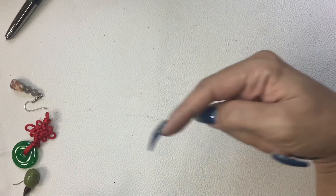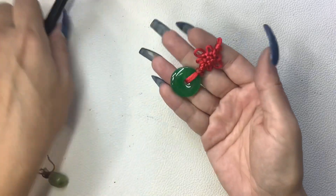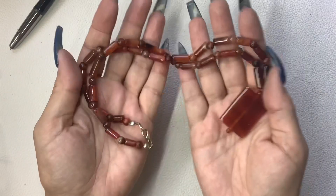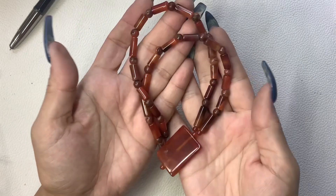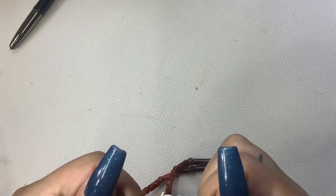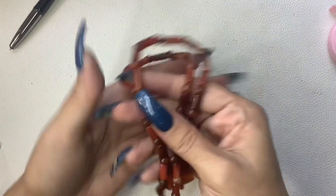Make sure you guys are checking the sold list pinned in the comments before you email me. Here's another jade - pendant or ornament or charm, five dollars. Here's some earrings we put to the side - wow, look at this. Carnelian and some jasper in between. I think I'm going to read up on all the different kinds of jaspers - there's a ton. But I know these definitely look like jasper in between. Just silver tone. Ten inches to the pendant wearable. Ten dollars. So pretty - that color is awesome for the fall right now.